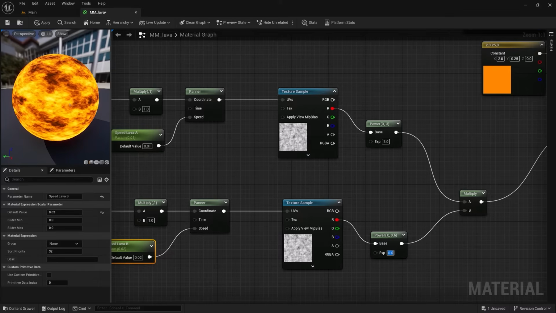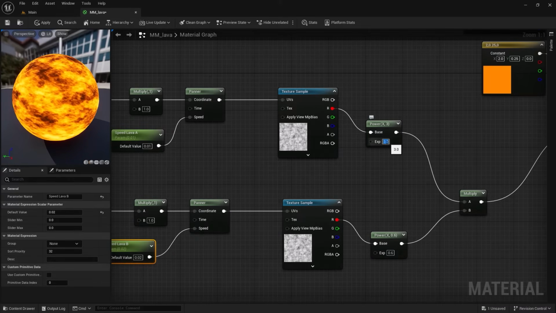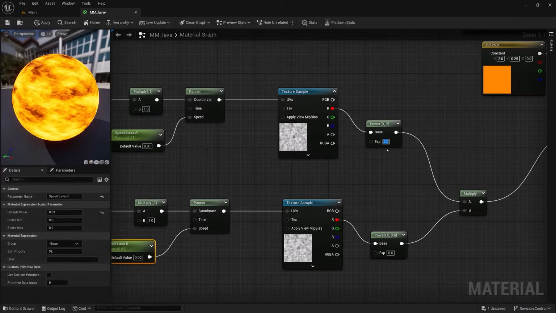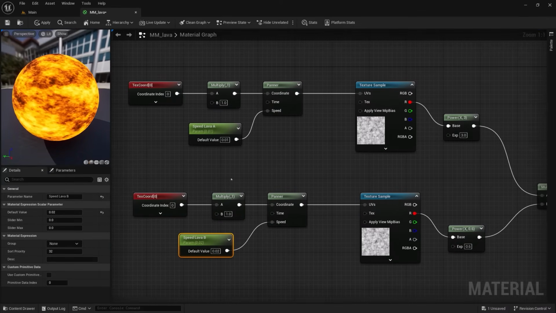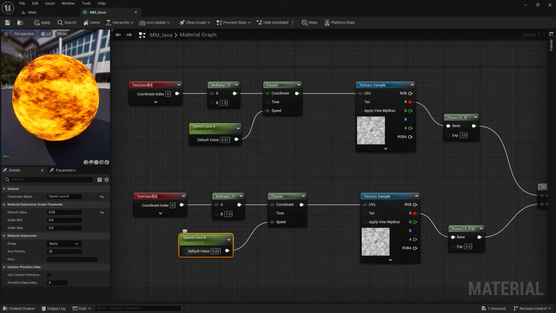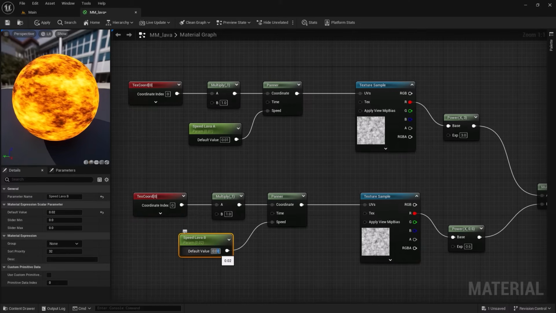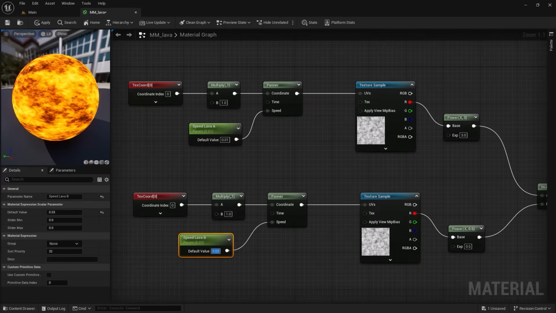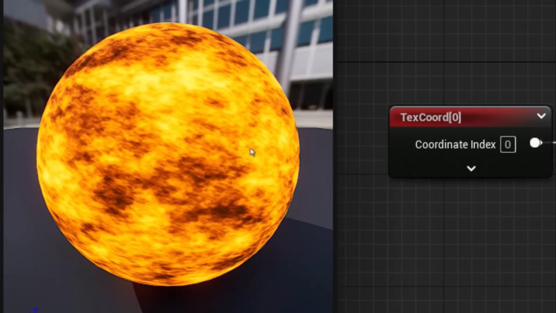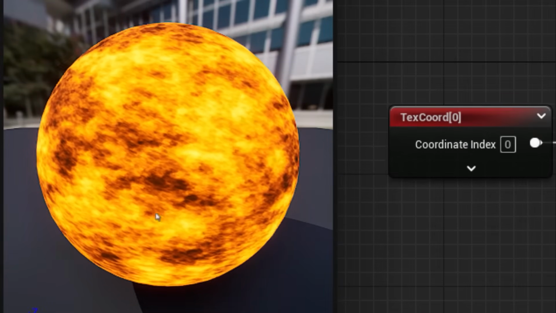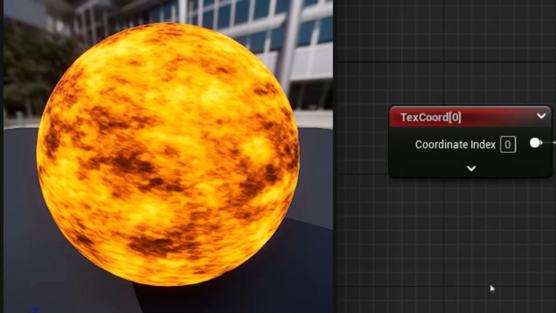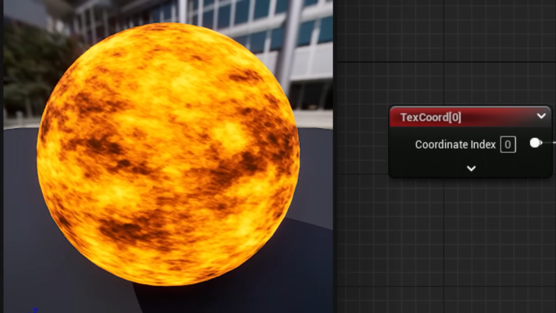Now you can see layers on top of each other are stacking up, and maybe something like 3 on this one still should work. I might actually go a little bit higher on one of the layers. So I'm going to go 3 just to be able to see how we are sort of moving from one layer to the other layer, and it creates a sense of depth, which I really like.